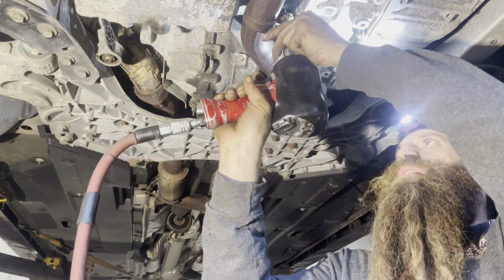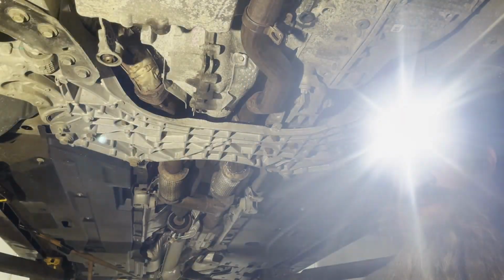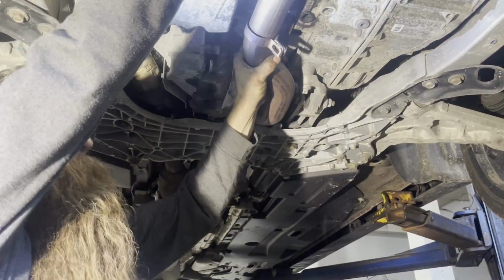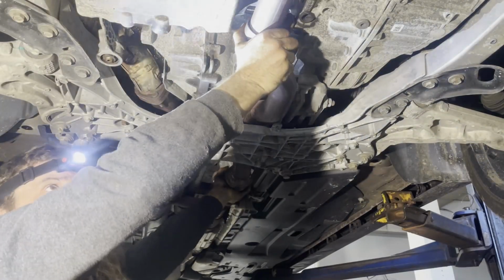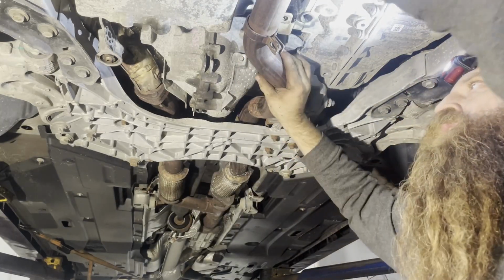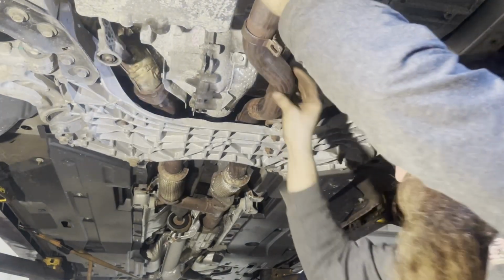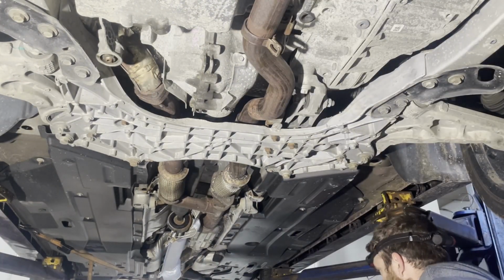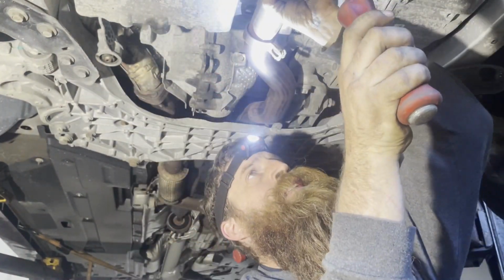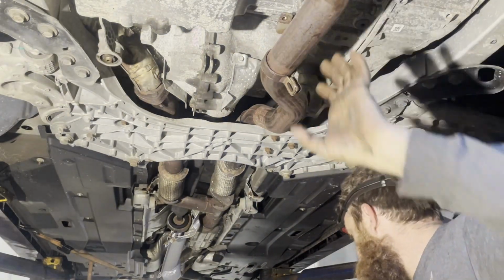13. Glad I didn't think about that too hard, because that's pretty easy. It's about to pop off of there. All right, when in doubt, pry it out. Boom, just like that. Look at that. That's out of my way now. I don't have to worry.